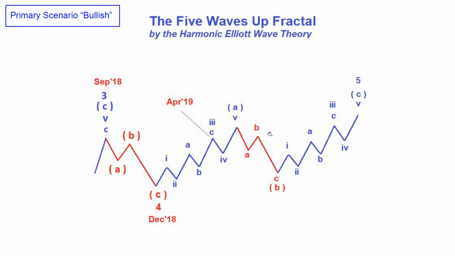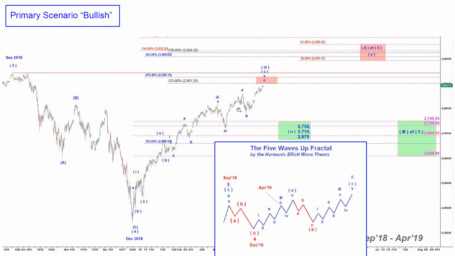This is a micro model of that particular move. At this particular point, the structure in S&P 500 argues that the top we are making now, tonight, or maybe tomorrow, would be only wave 3 out of those 5 waves required for that wave A of 5 to complete and to top. Let's look at a micro chart.